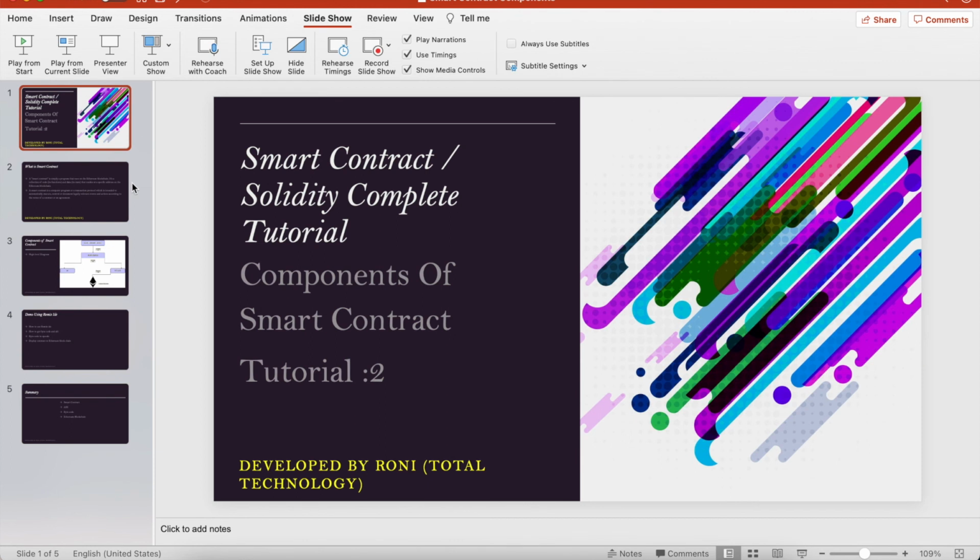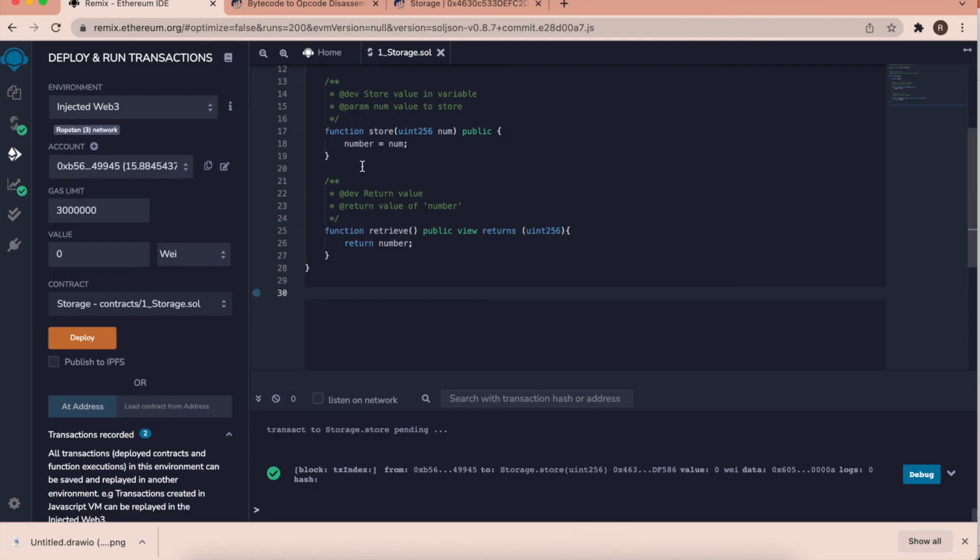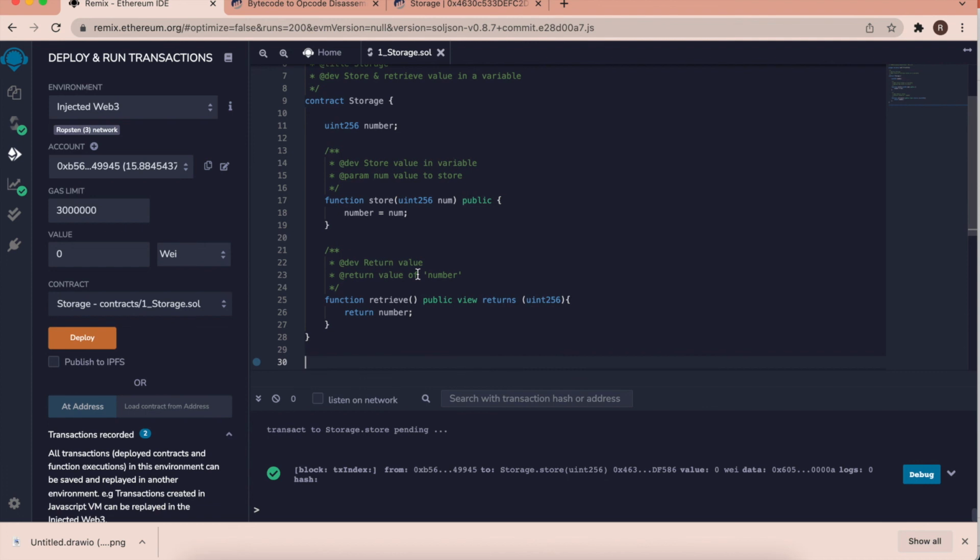I believe we are good to go, and from the next tutorial onwards I will not touch upon theory much. Definitely I have to do some theory, but not majorly. It will be completely from the Remix side. We'll start writing our first code. So I'm super excited, hope you guys are too. Please stay tuned for the next tutorial, which is tutorial 3. I'll upload a new video very soon, maybe today or tomorrow, and hopefully we'll see you there.